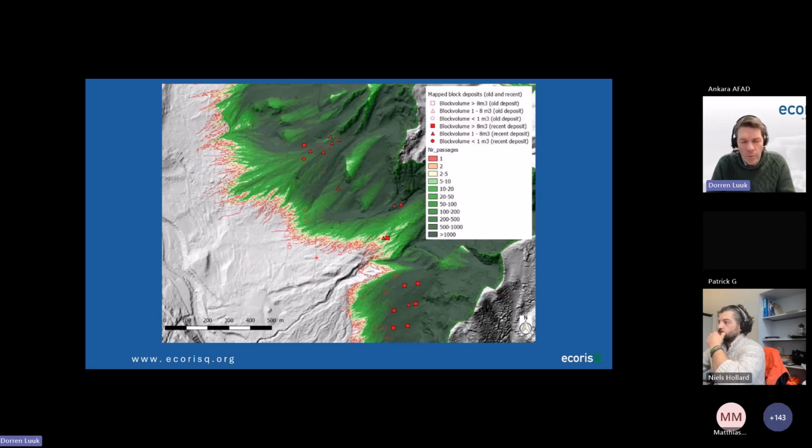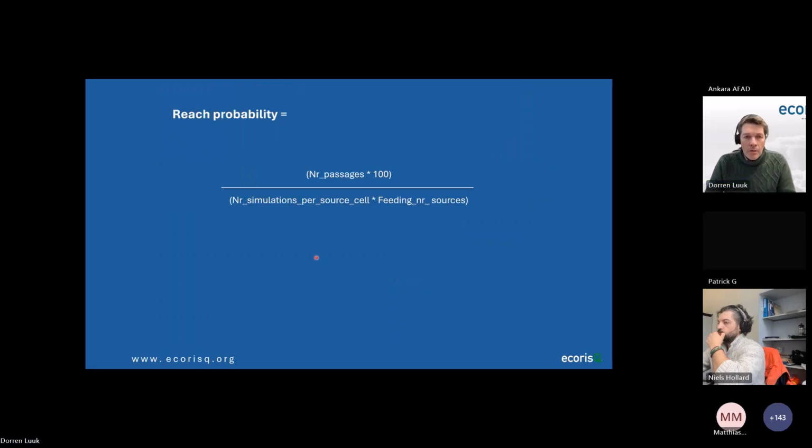That's what we started doing, and we called that the reach probability. The calculation, you see it in the manual: the number of passengers times 100 to come up with a percentage. You can also leave the 100 away, it doesn't matter. 100% divided by the number of simulations per source cell and the feeding number of sources.